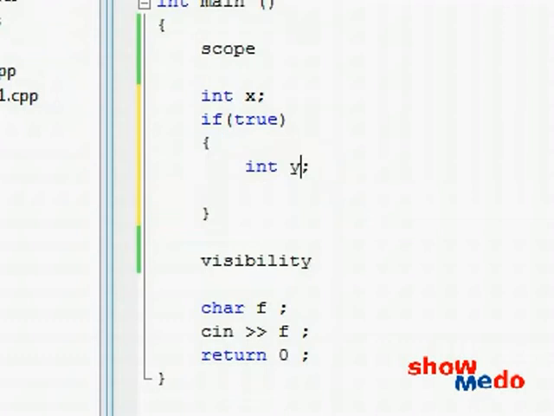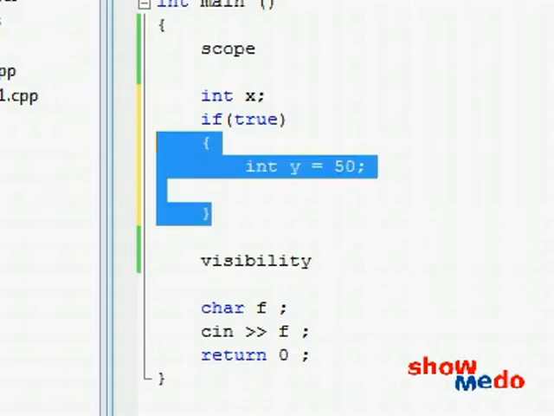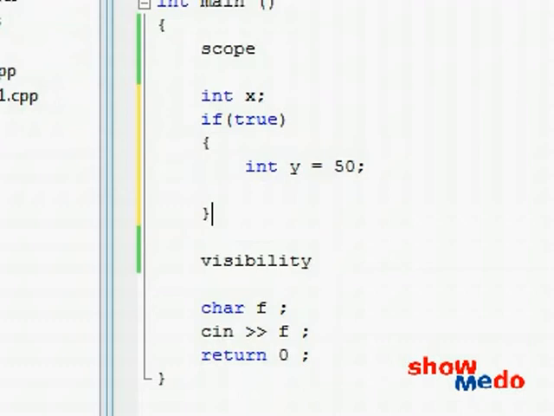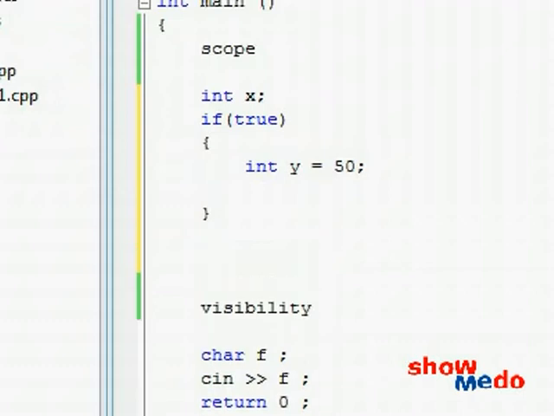So as long as we are inside this scope, I could do anything I want with this variable y. I could give it 10, I could increment it, I could do whatever I want. But once we leave this scope over here, because this variable was created inside of an inner bubble, an inner world, or in C++ an inner scope, that variable does not exist anymore.